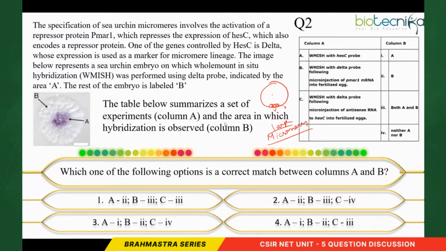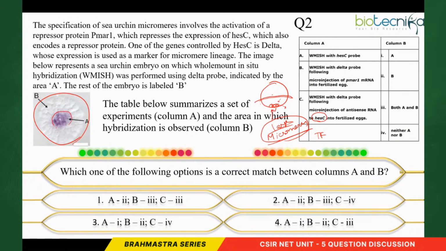For example, we would be having this HESC. Okay, HESC is a type of factor which would inhibit the transcription factors present in the vegetal section. Okay, in the vegetal section there would be some transcription factors. So that would be inhibiting the transcription factors to make the skeletal micromeres. Actually, large micromeres are supposed to make the skeletal rods. Okay, so that is why some kind of transcription factor should be expressed in the skeletal rods. So this diagram they have shown is actually from the vegetal area. From the bottom they have shown.